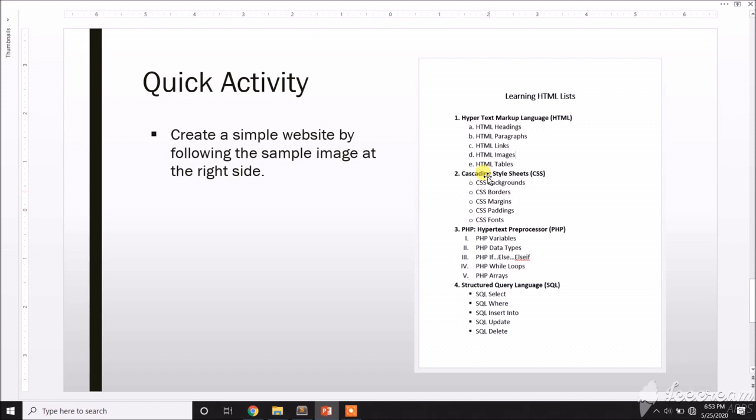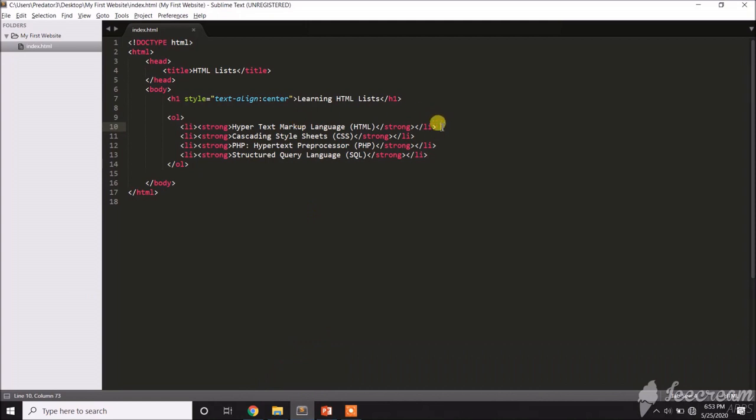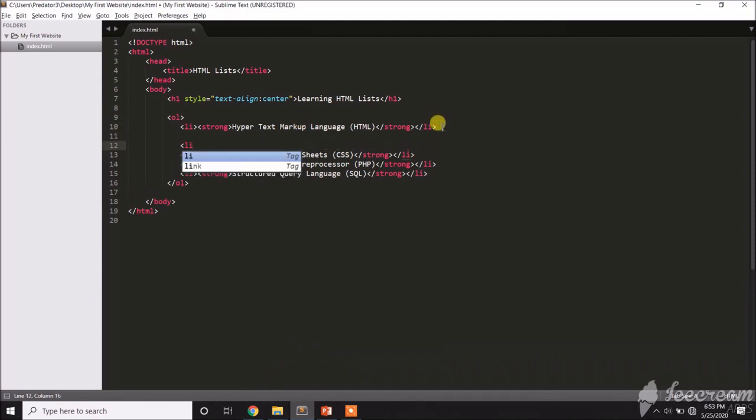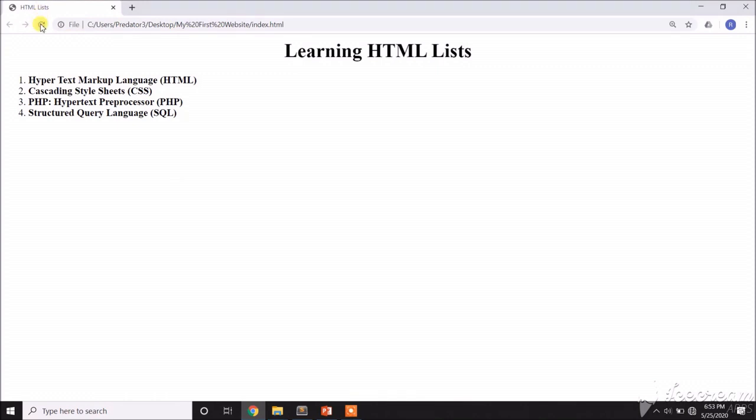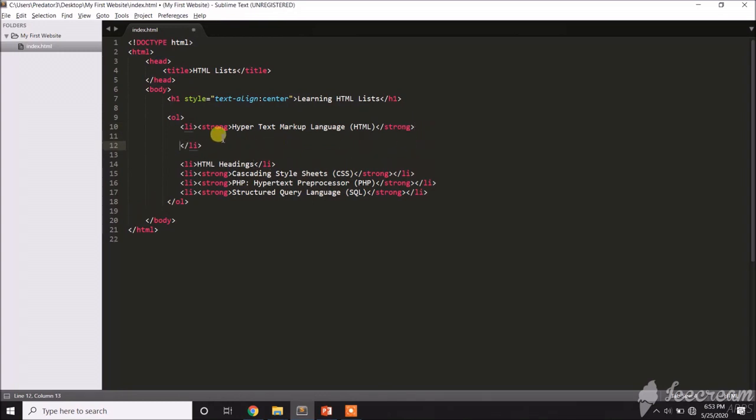So, paano natin ilalagay ito na parang naka-indent siya? So, let's start with the HTML headings. Try muna natin yung li na ganon. So, HTML headings. Save. So, hindi pwede. So, yung gagawin nating solution for that one is ilalagay natin sa loob ng li.